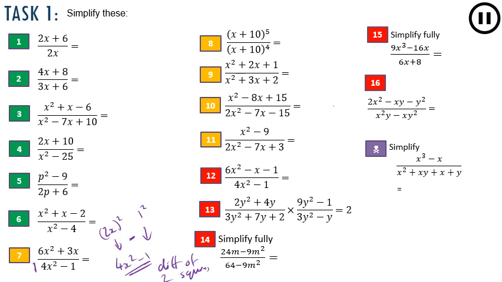Also on the AMBER ones, be careful when you get to questions like 10, where the coefficient of x squared is more than 1. Remember for that, when you're factorising it, we would want a pair of numbers which add to -7, looking at the coefficient here, but would multiply to 2 times -15. So they'd have to multiply to -30. So be careful of those as you go through. Make sure you check your answers and you make sense of any you didn't get.